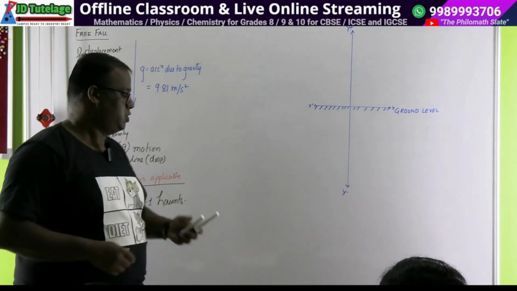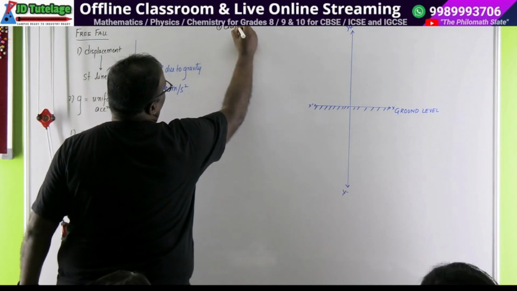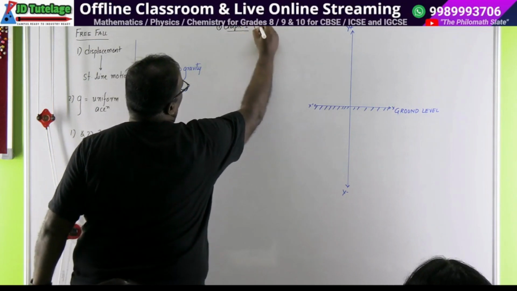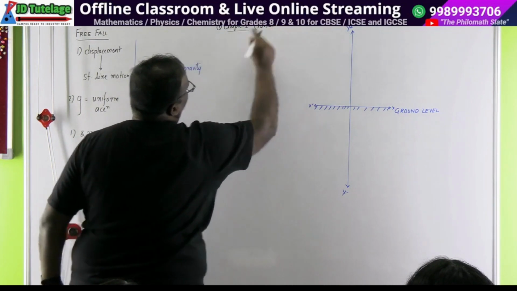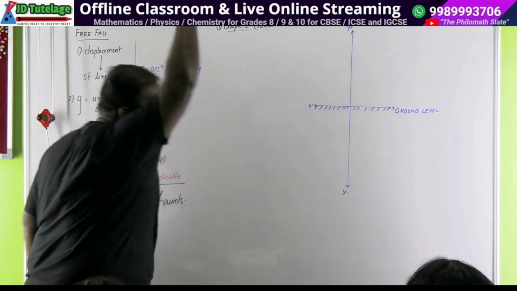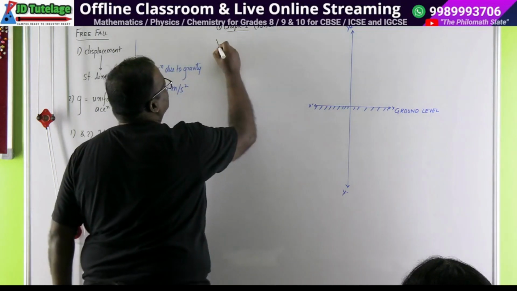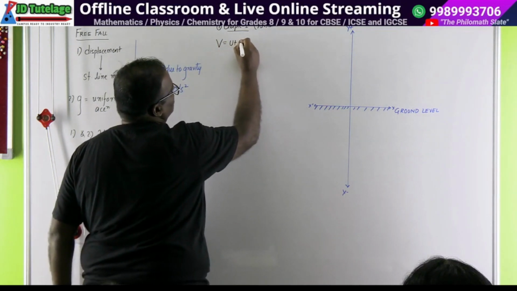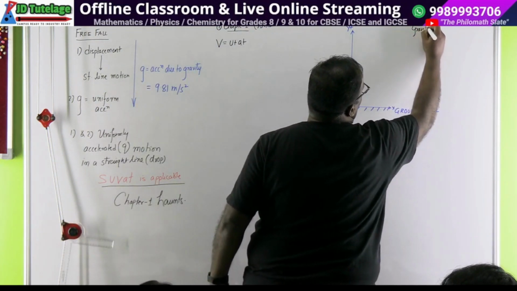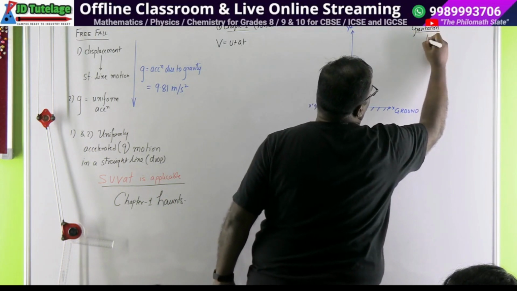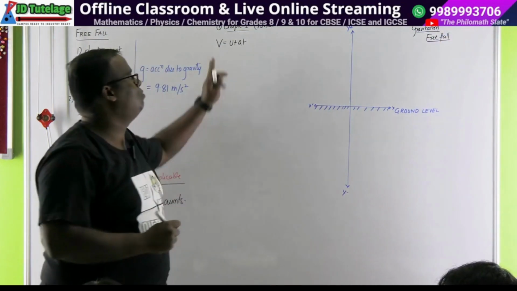Let's see the equations. So, let's see the first equation. We'll see from the chapter 1 perspective. Chapter 1 was all about linear motion. Linear means our body was going either this side or this side, but now our body is coming down. Okay? Chapter 1, what was the first equation of motion? v equal to u plus at. Right? And here I will write gravitation, and I write this as free fall. And I will see how the expression changes in this case. How v = u + at will change.